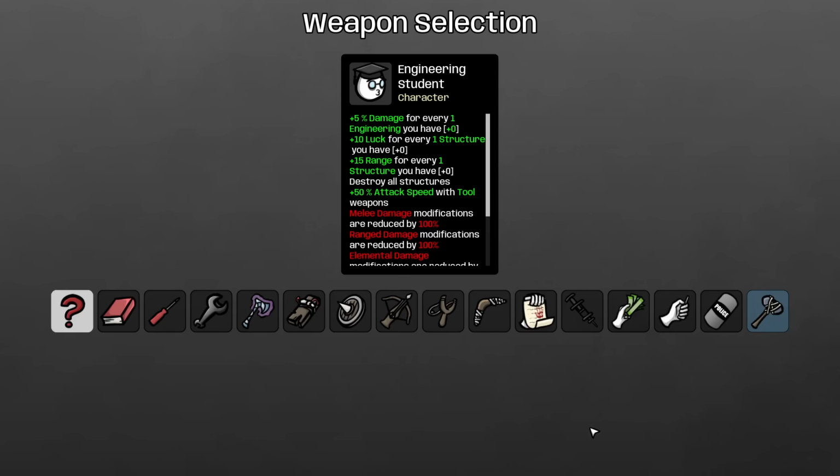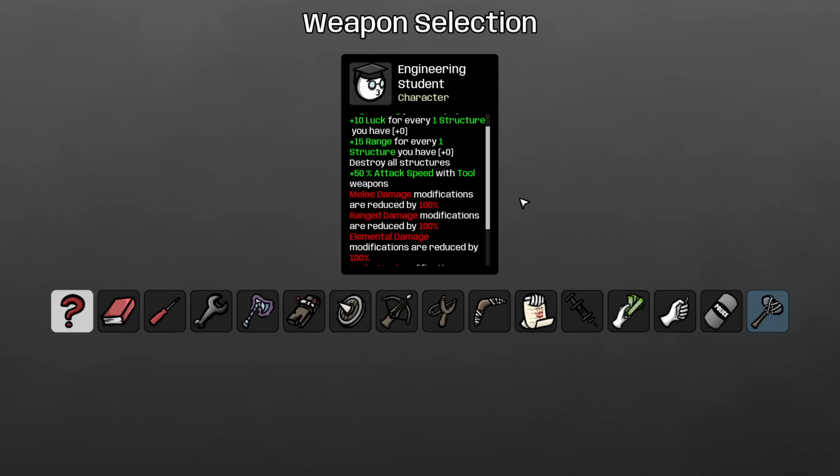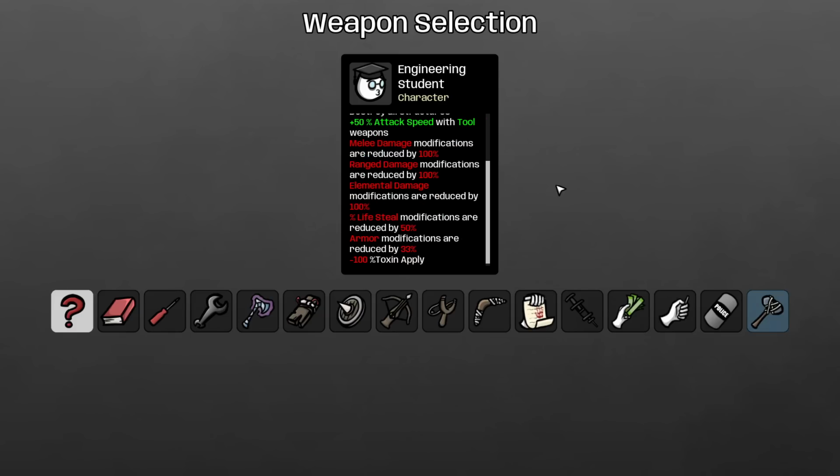5% damage for every engineering, 10 luck and range. Wait, no, 10 luck and 15 range for every structure. Destroy all structures. 50% attack speed with tool weapons. You just can't get melee damage or range damage, elemental damage. Can't really get lifesteal. Can't get that much armor. Minus toxic blight. This is some wild stuff.